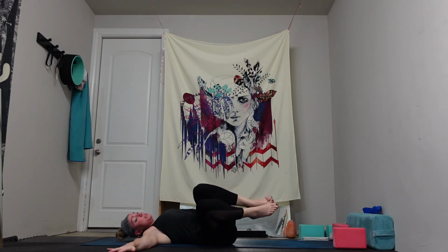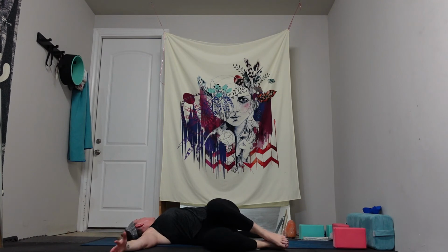But just hug your knees back up into your chest. Find an easy supine twist over to your right. So draw both knees over to your right, arms out to a T. Take your gaze left.